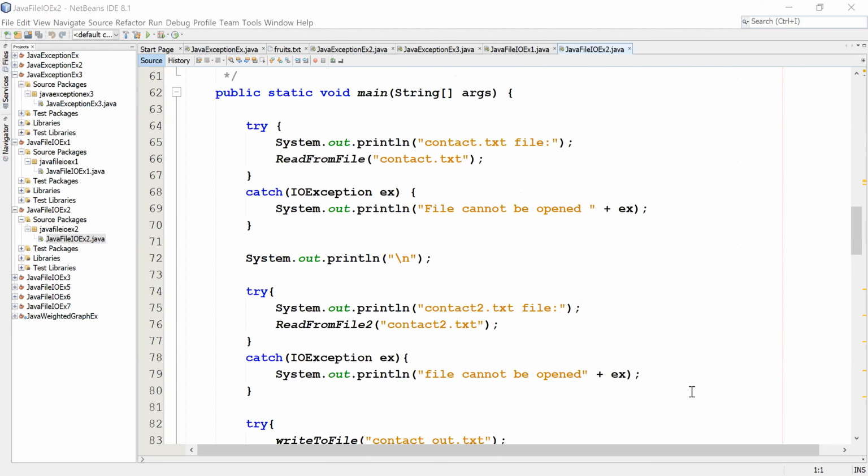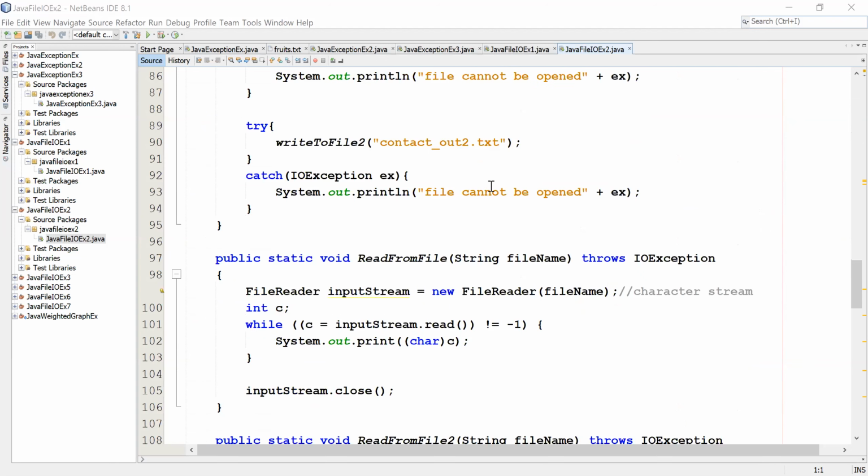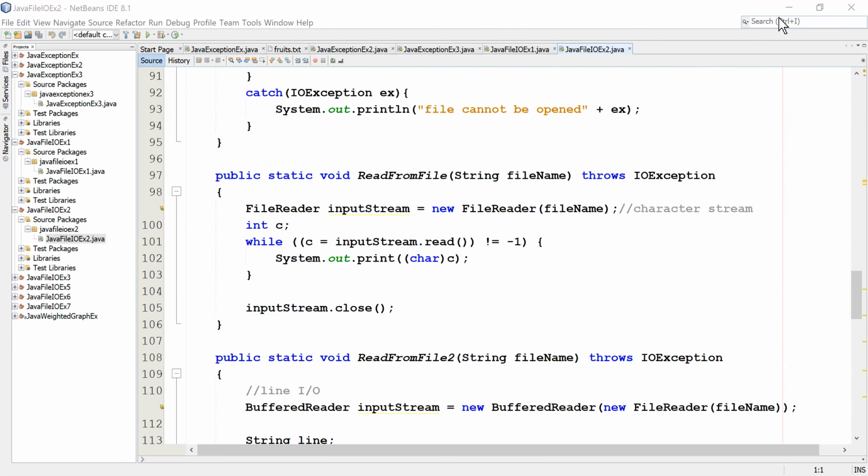So let's take a look at the methods that deal with the different ways of reading and writing. Last time we dealt with byte streams.